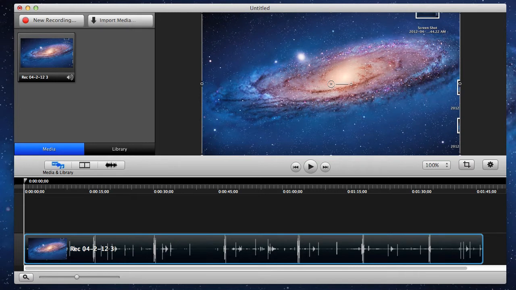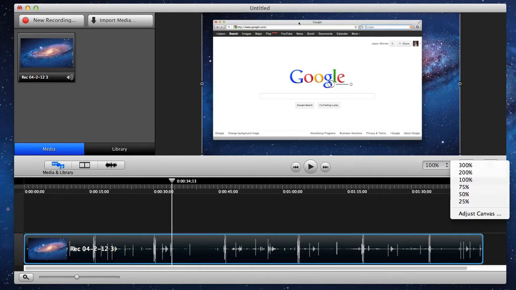There's a slider down here at the bottom of the timeline, and that will increase or decrease your view, just like we've seen in other video editors. We have a play button and a play head. So just like we've used in other video editors, when you hit play, the playhead will start to move from 0 through the piece, and then you're able to take a look right here in the upper right hand screen what your footage holds. Note that there's a drop down menu with percentages. Right now it says it's at 100%, which means I'm looking at it 100%. You can zoom in and zoom out so that you can see what is actually within the clip you've recorded. Between that and the timeline zoom, you're able to customize your editing experience.